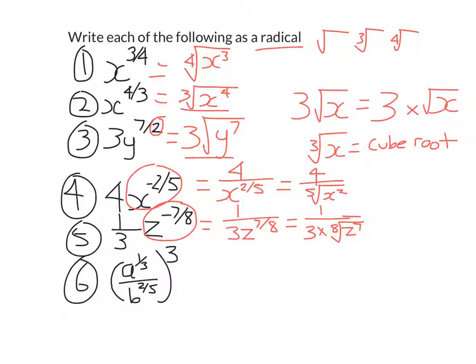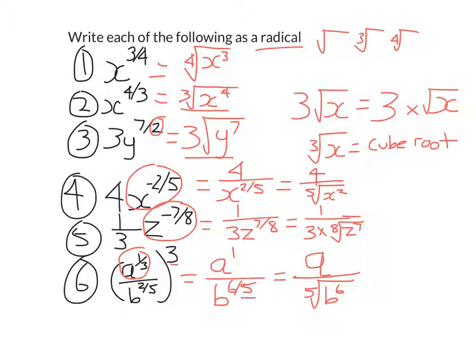All right, for the last one, we're going to need the fraction rule and the power to a power rule. So we raise the top to the power. So that means we keep the same base, A, but we multiply the powers. 1/3 times by 3 is 1. So this is A to the power of 1. And on the bottom, we have B to the power of 2 over 5 times 3. So we can leave the A by itself. It doesn't need a radical. But what goes on the bottom? It's the 5th root of B to the power of 6. Remember, because 5 is on the bottom, it's the 5th root, and 6 is on the top, it goes inside.